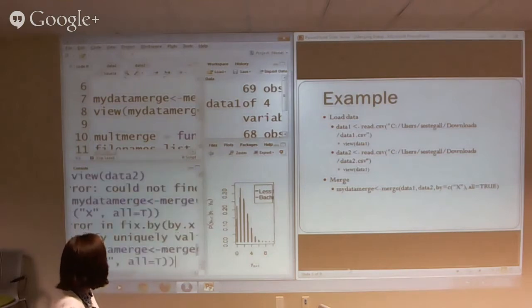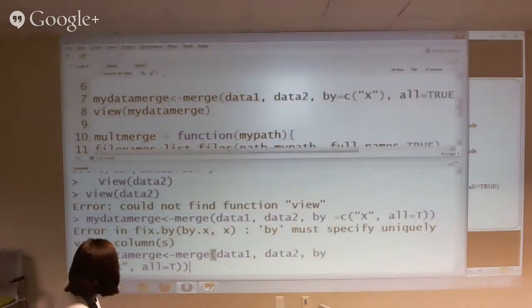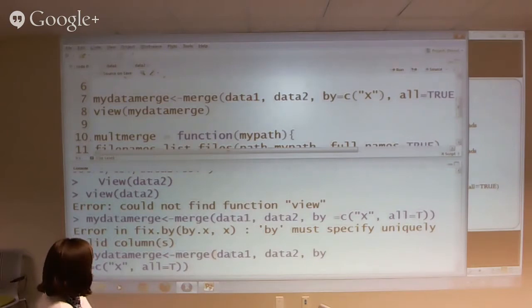And I messed it up somehow. Let's see. It's just so huge. Does anyone see my error? Where?